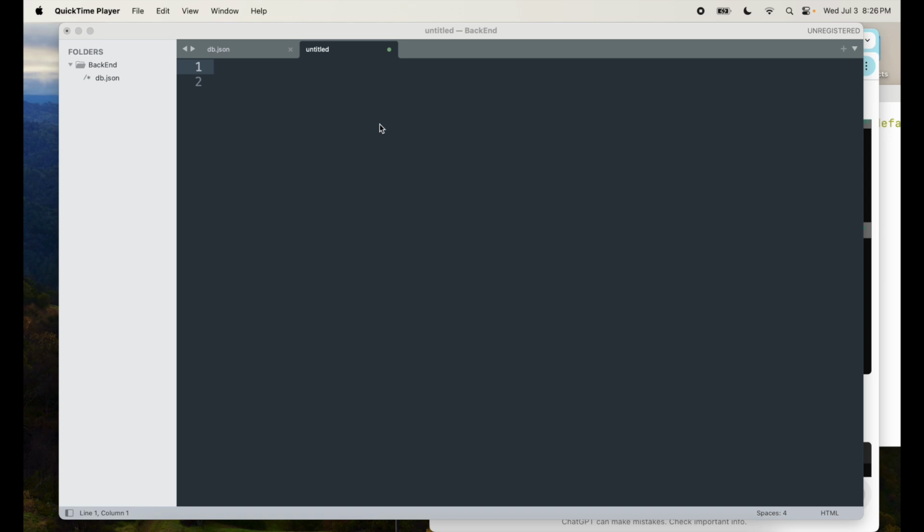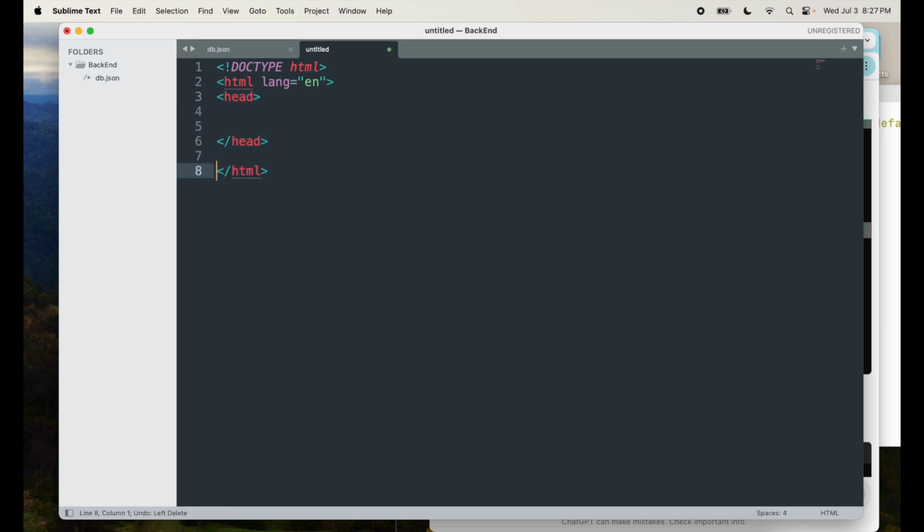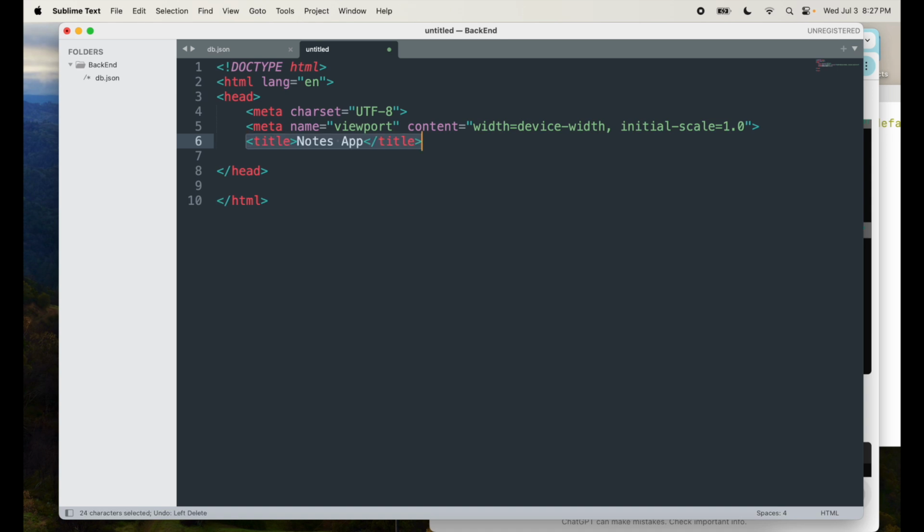First step I'm going to do is the doctype html, to let the document know that it's an HTML type document. Next, as you already are familiar with, I'm going to give the html tags, which say that this is an HTML document which uses the language English. Next, I'll create the head tag. Now inside the head tag, as I mentioned, we will have the meta tag, which talks about the character set we're going to use, in this case UTF-8. Then we set the viewport with width equal to device-width, initial-scale is 1.0, so it can be used on both mobile and the web version on desktops.